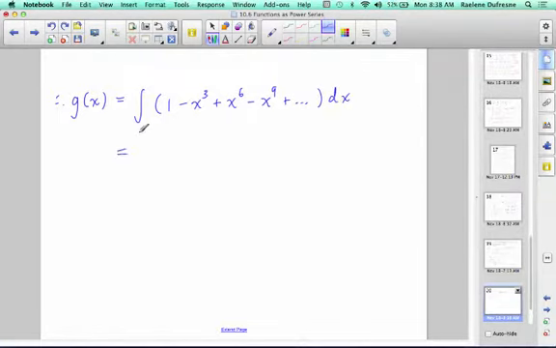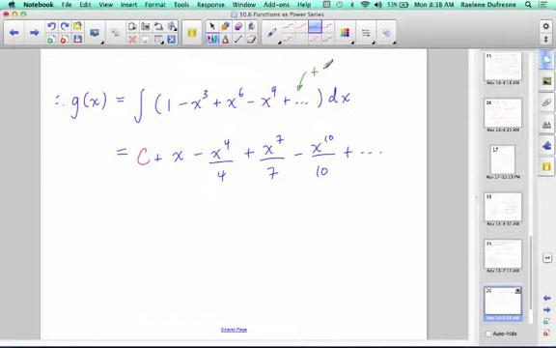And so we are going to get a constant of integration, plus x minus x to the 4 over 4 plus x to the 7 over 7 minus x to the 10 over 10, etc. Now we could have seen the nth general term here as alternating in sign, so negative 1 to the exponent of n or n plus 1, depending on how we set up the summation bounds. And then we're going to have times x to the exponent 3n. And so when we add 1 to the exponent and divide by the new exponent, we end up getting an nth general term here of negative 1 to the n times x to the 3n plus 1 divided by the new exponent of 3n plus 1.